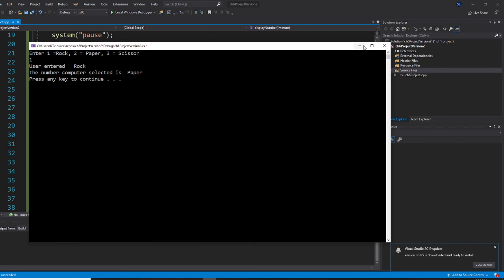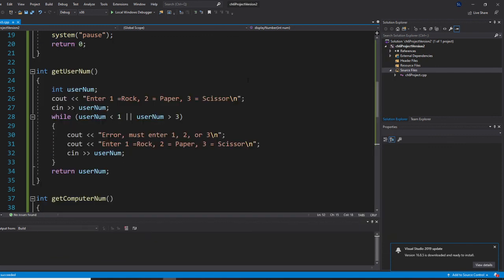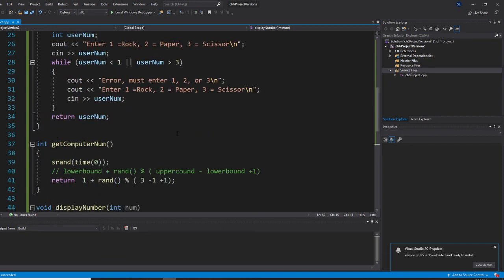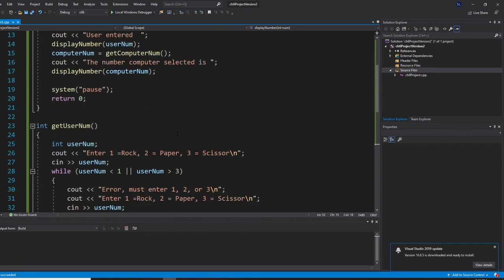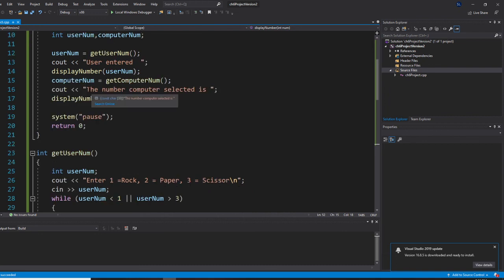All right, so still not good. I'm going to do like this. Computer select. Okay, where's that thing go? Right here. Okay, then say computer select. Computer select, put like this. Okay, like this.